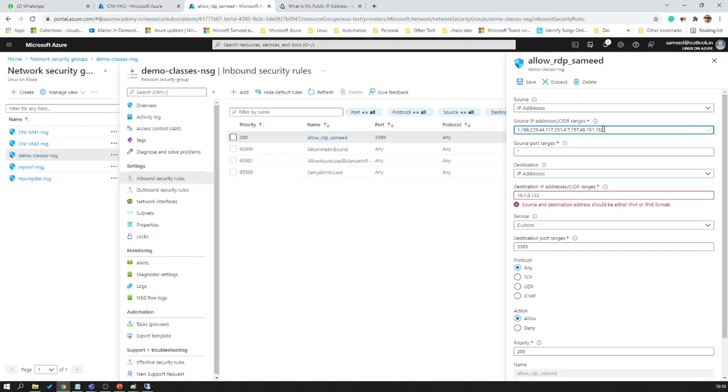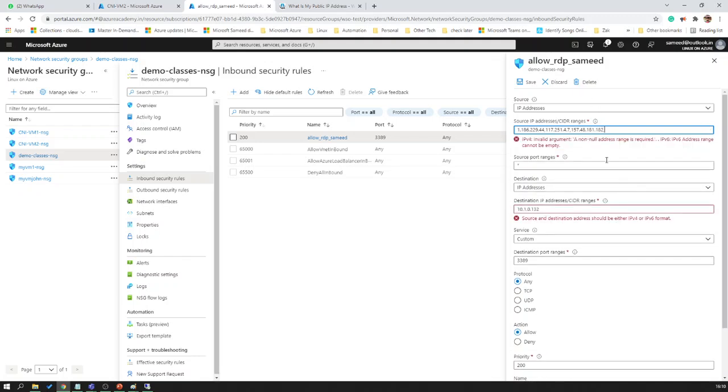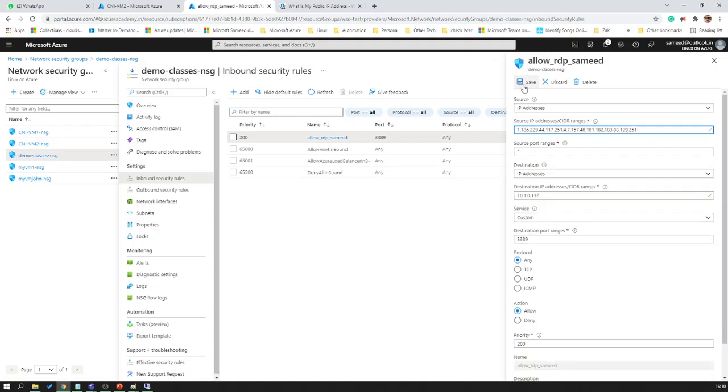All right, I'm adding a couple of public IPs. And how am I separating the public IPs? By using a comma. I'm using a comma to separate the different IPs. So I'm putting a comma after my public IP or your public IP and getting them separated.